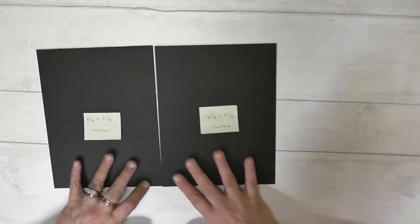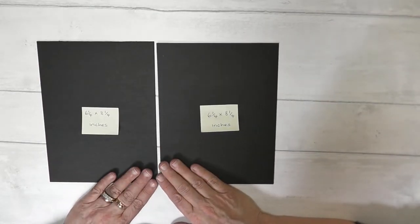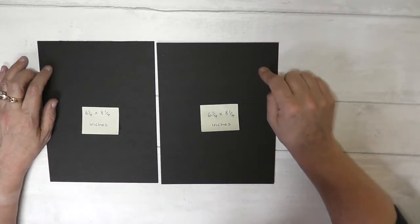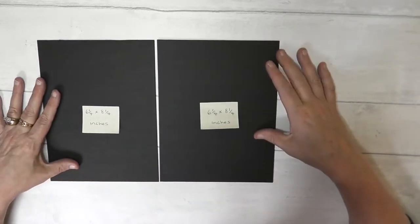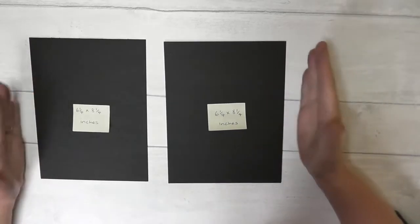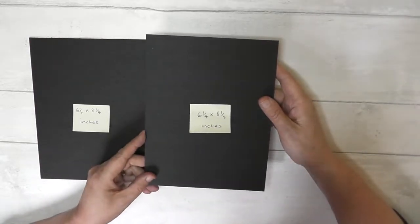So what I've done is I've got 2 sheets of black chipboard, because I thought I'd try and make it as easy as possible. So I wasn't going to actually show you how to cover chipboard, because you can get these sheets of black chipboard medium weight quite readily now, and I bought mine in A3 size sheets, and I cut these 2 pieces down off of one A3 sheet down to 6 1/4 inches by 8 1/4 inches.